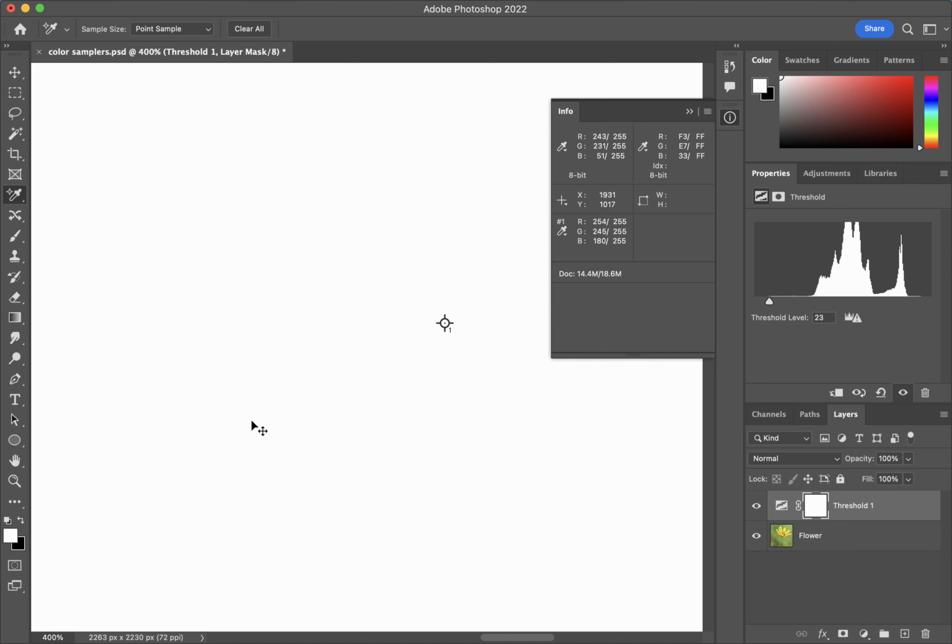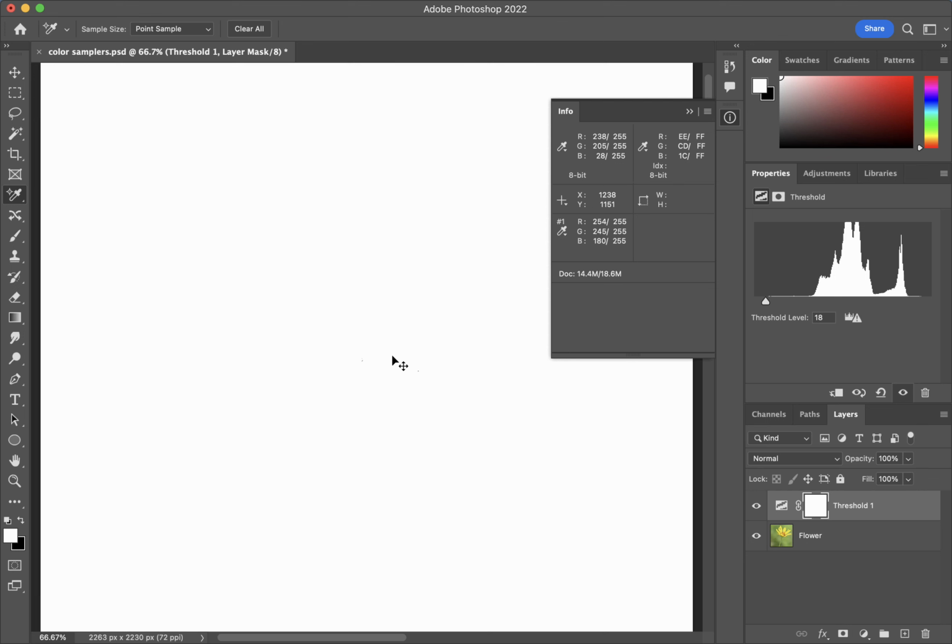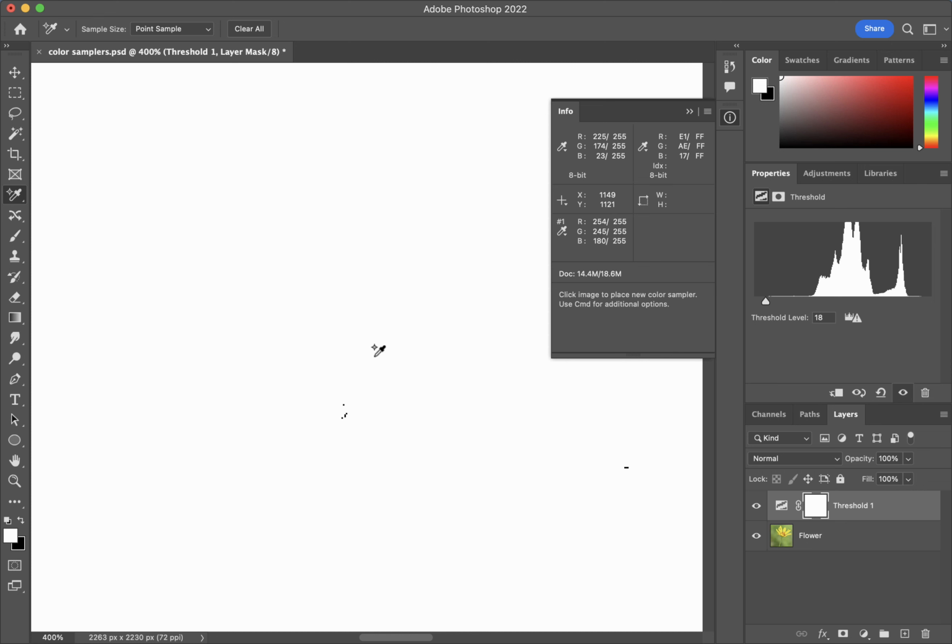Let's zoom out. A quick Command or Control 0 will bring me back to my full ability to see. Again, I'm not sure. Looks like the darkest pixels are in this area here. I see a couple little tiny dots. Here we go. Let's go down just a smidge more. Looks like I've got 2 remaining right here. I'm going to zoom in, and I'm going to put a color sample right there.